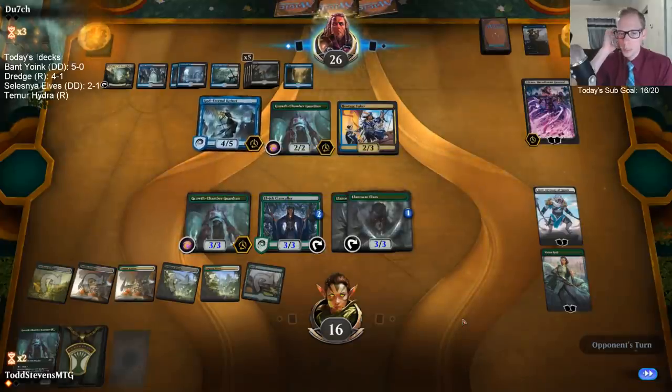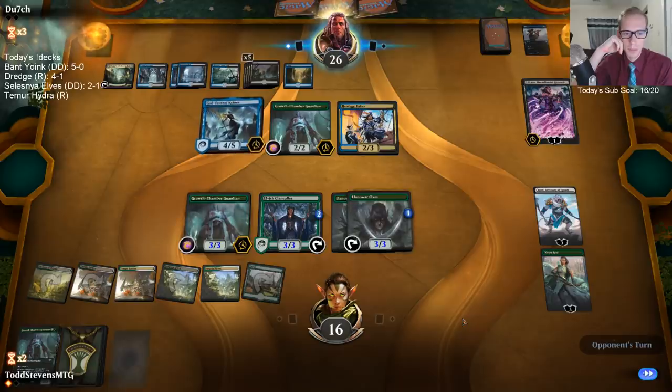Could get that Growth Chamber Guardian back. Abzan Elves? What are you using black for? Just removal spells?